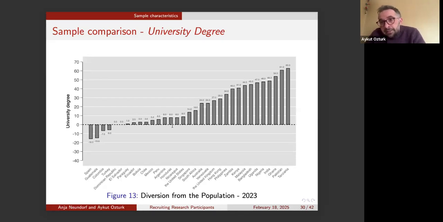Why is this the case? I think this is something about the common use of the Spanish language across all education groups in the old Spanish colonies. I don't know the specific answer, but there's clearly a trend here. If you run your surveys in Spanish-speaking countries, you will have a better chance of getting very close to population benchmarks. In these countries, only 15 to 20% have university degrees, and that was the case in our sample as well.